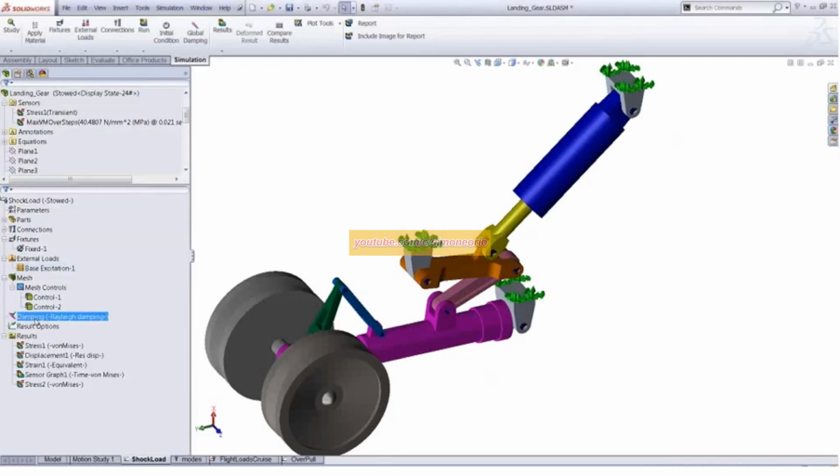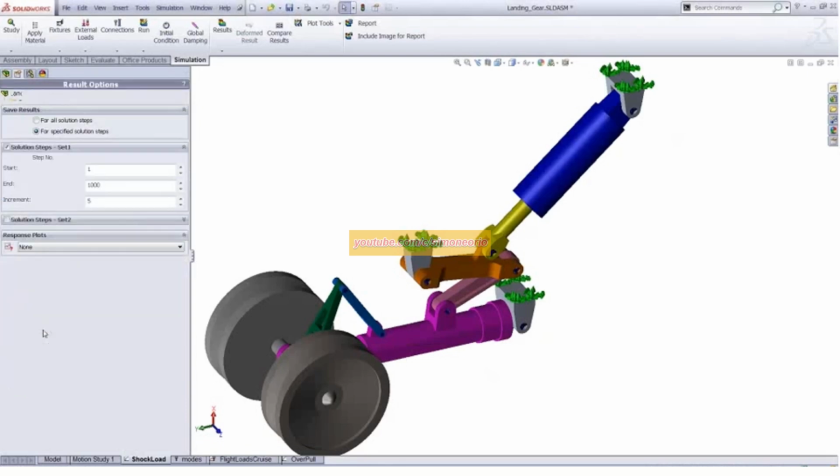From there, we can choose to apply damping. So I have a low level of damping. We usually look at our first peak, so it's not that critical for this particular analysis. And because we're running multiple time steps, we are able to choose how much data we save. So if we don't want to use up a bunch of disk space running lots of little small time steps, in this case I'm saying save every 5th time step to save my disk space.